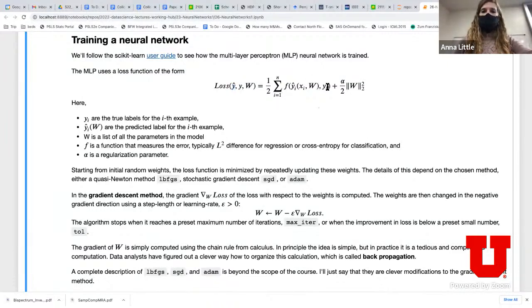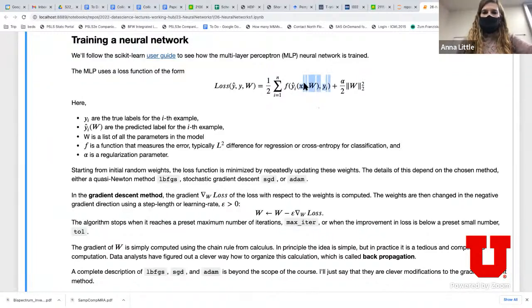Okay, so what is it exactly? Well, first, we have some data fitting term, where we're essentially looking at the y hats predicted by the neural network and how closely they match up with y. We evaluate with some function f, which measures error. This could be the L2 error in the context of regression, or it could be cross entropy in the context of classification.